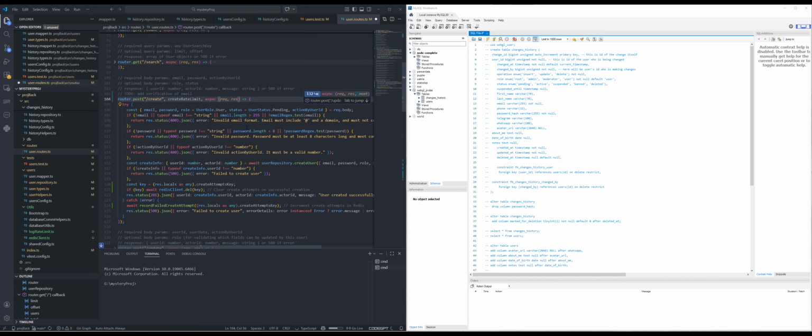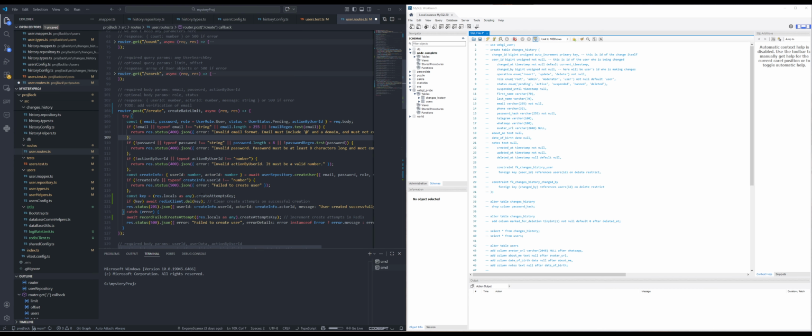So we have only request and response. What are the key moments here? First of all, we create keys here, and then if key, we delete it.